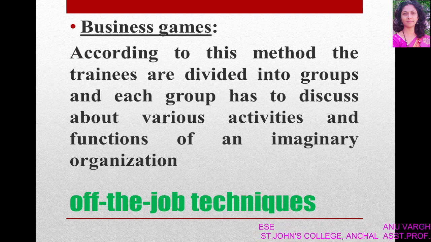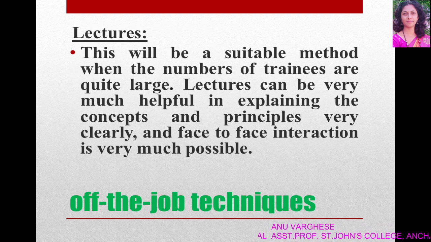Next one, business games. According to this method, the trainees are divided into groups and each group has to discuss various activities and functions of an imaginary organization. They will discuss and decide about various subjects like production, promotion, pricing, and so on. This results in a cooperative decision-making process. Next one is lectures. Under the off-the-job training method, the classroom method or lecture method is well known for training white-collar or managerial level employees in the organization.